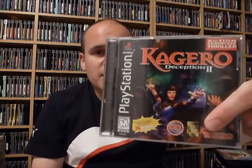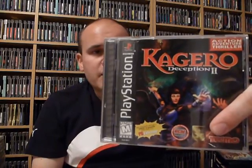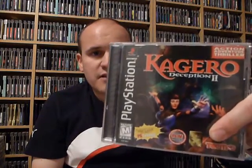The next game is kind of a remake of Ridge Racer for the PS1. I did always like the Ridge Racer games, but this one is kind of like Ridge Racer 1.5 — there's really not a whole lot of reason to buy this if you already have Ridge Racer and some of the other games in the series. But that is Ridge Racer Revolution, just kind of a fresh coat of paint for the original. Next is a game that I thought I had but it turns out I didn't — I played it a lot when it came out and I think it's a great game: Kagero Deception 2 by Tecmo, which is a really cool game, so excited to get that in the collection.